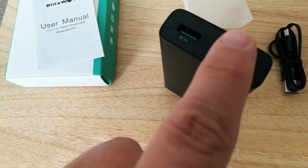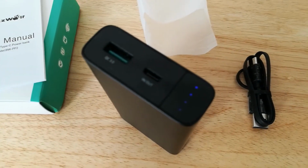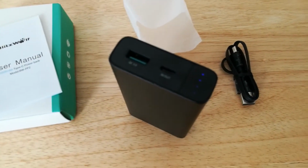Here is your in and out, and here is the power button. And the power button also shows you the charge. So this looks like it's about halfway charged out of the box.